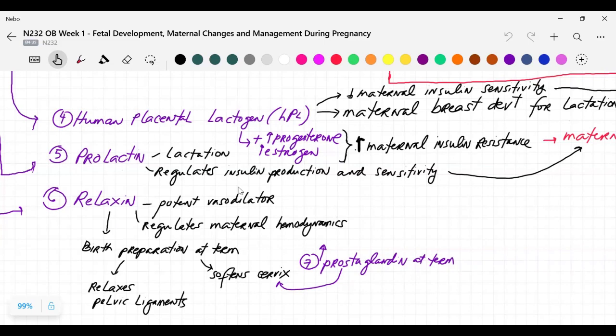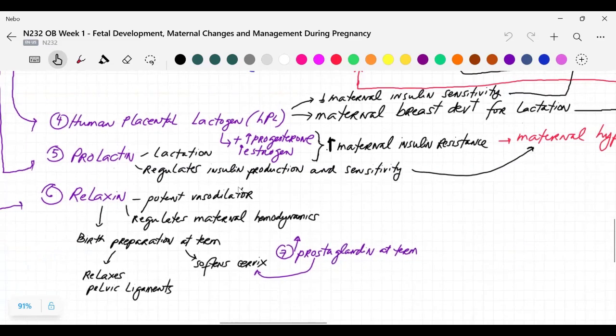In pregnant women, prolactin comes from the anterior pituitary gland in the brain. Here, it's coming from both, but it's mainly coming from the placenta. So the placenta produces prolactin. That's going to help the mom form milk. So prolactin forms milk. Oxytocin releases the milk. HPL, human placental lactogen, develops the breast for lactation.